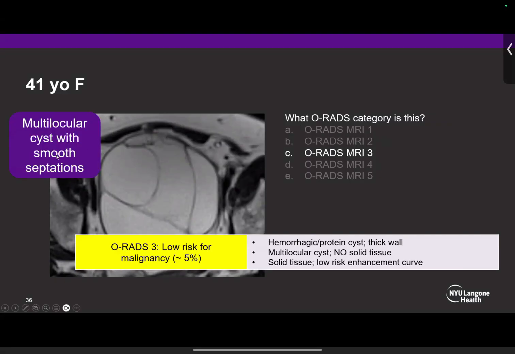It's a multilocular cyst with smooth septations. So it's the low risk category for malignancy, about 5% positive predictive value. These include the hemorrhagic proteinaceous cyst, multilocular cyst, or solid tissue with low enhancement. In this case, for us, it is a multilocular cyst.